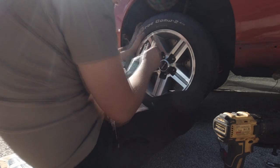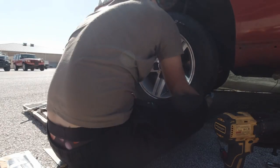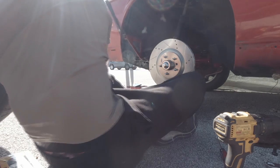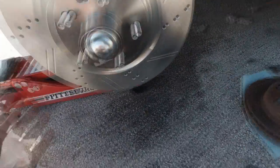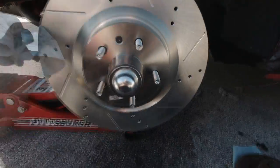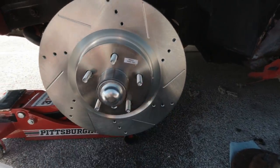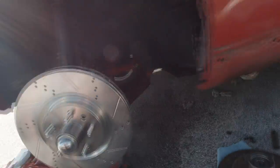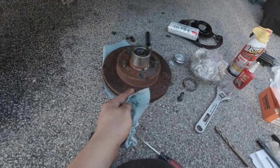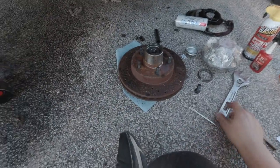I take that back — the rotors will fit. So now I gotta take it off and get the right rotor. That's going to about conclude my video. As you guys saw, I had to do one side — you don't need to see the other. I'm going to get the correct rotor — not front passenger side — put it on, put my wheel on, finish the other side, and be done with it. I will be putting these up for sale on Facebook.